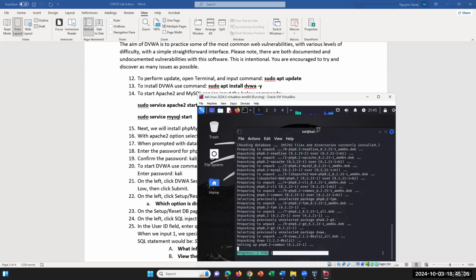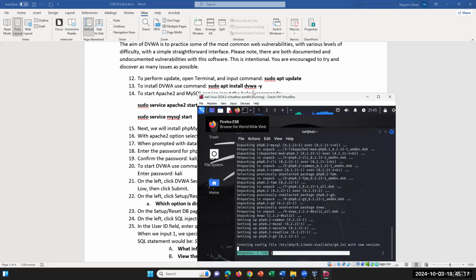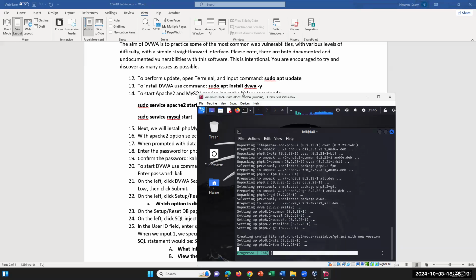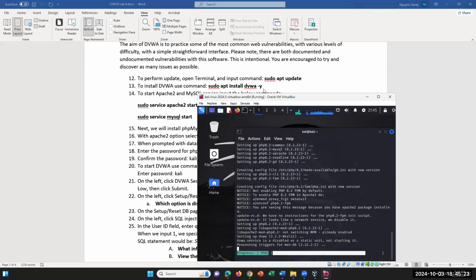Some versions of Kali come with DVWA. We don't want to always assume that it's there. If it doesn't come with it, you can always install it this way. We saw this last week as well, right? I normally use this as a base, as a target. It is easy because the package is already built.